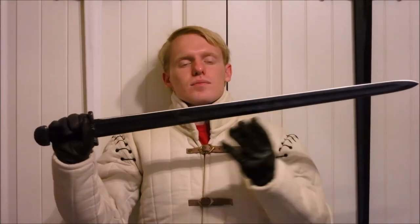Now, the edge the sword came with was not very good. It was too steep, probably an angle around 35 to 45 degrees. So I had to sharpen it to an angle of 25 degrees, which I would recommend when putting on these blades from now on, so they have a more usable edge. But it could easily be sharpened and then works quite well.